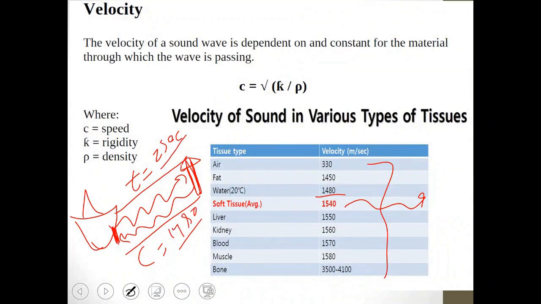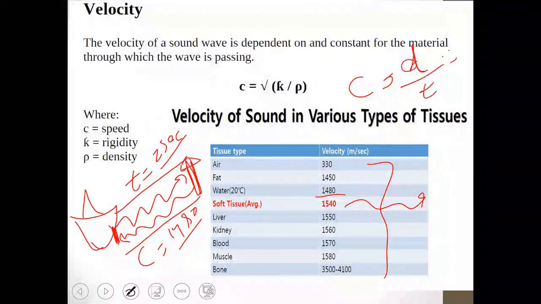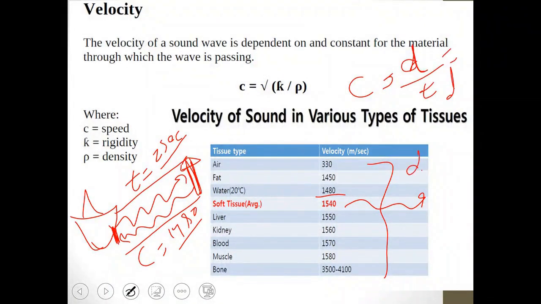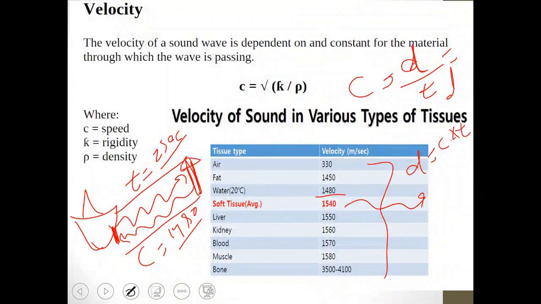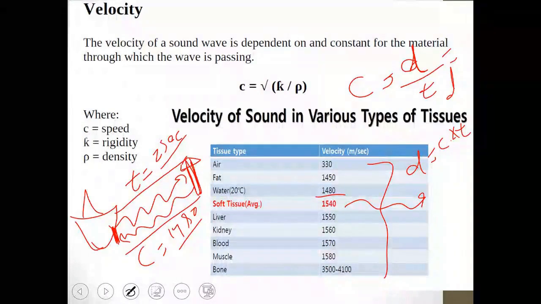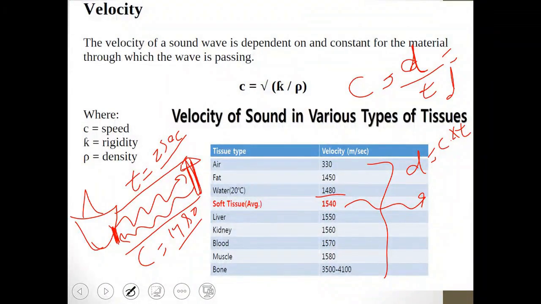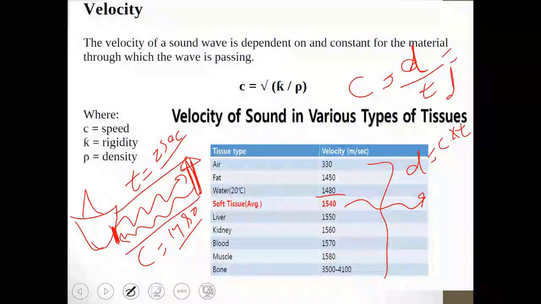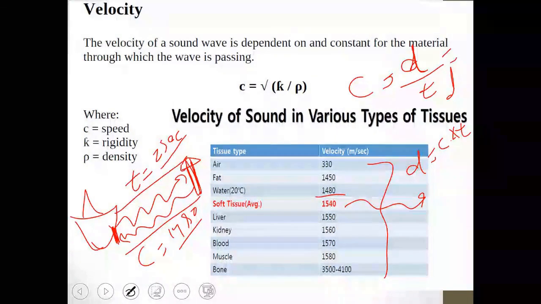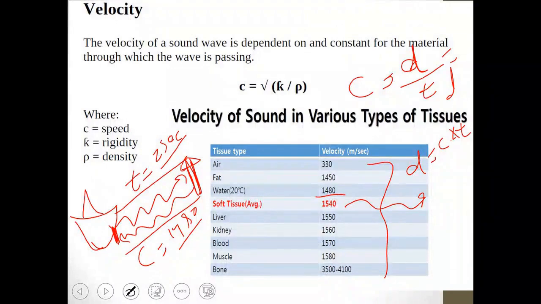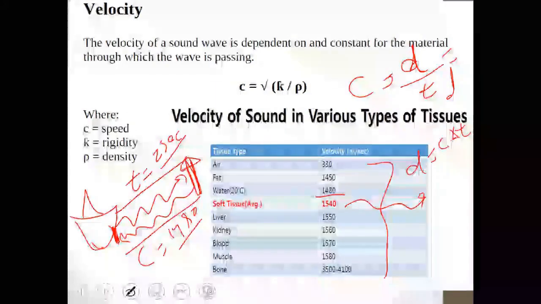Yes, of course, you have the distance over time. In this case, if you want to know the speed, it's distance over time. The time you calculated here is considered as going and coming back, or the total time. So, if you take the distance, it will be the total distance, which is going and coming back. Not one way, meaning two ways. Going to the target and coming back. Therefore, you need to divide this value by 2 to give you the distance.